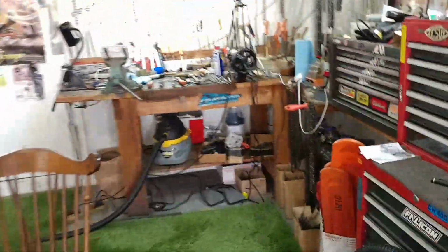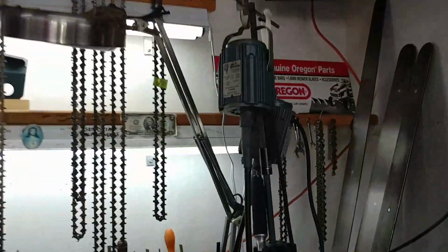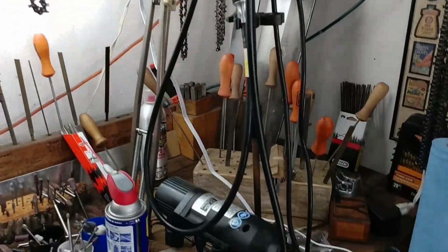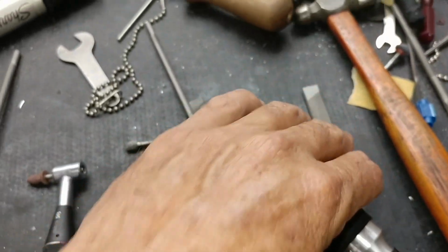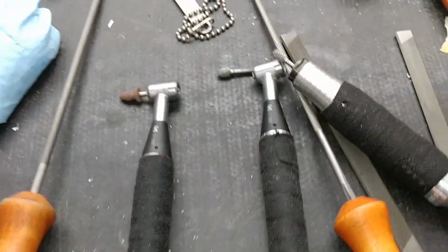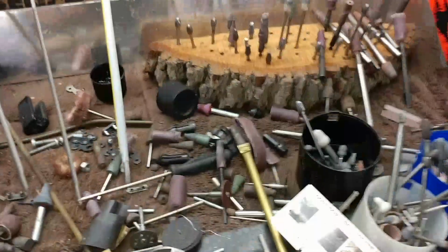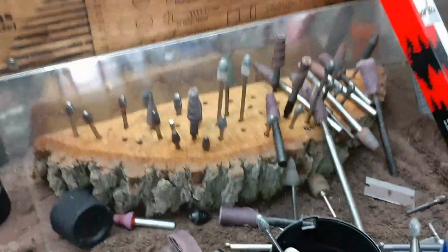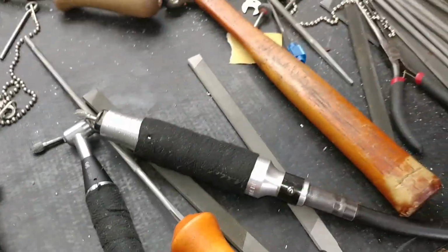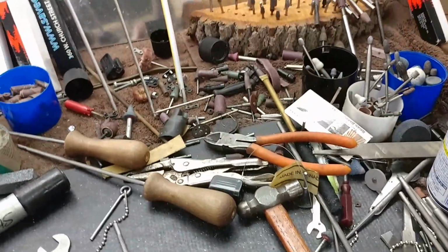In any event, this is what I use. It's made by CC Specialties. It's a Foredom motor with the shaft, and you've got the foot pedal so you can run them at any speed. I think it's important to be able to go slow with your carbide cutters or your sandpaper rolls. You don't want to go too fast with them. So I use either to do my port work. But I'll show you, if you don't have a whole lot of stuff, what you can get pretty easy.